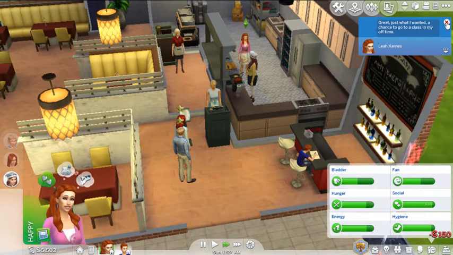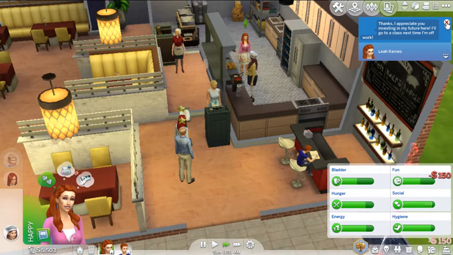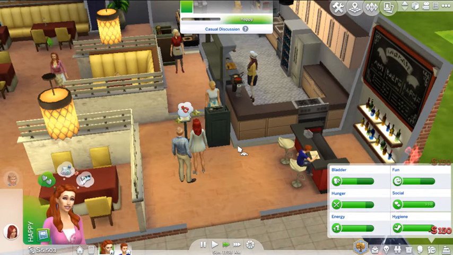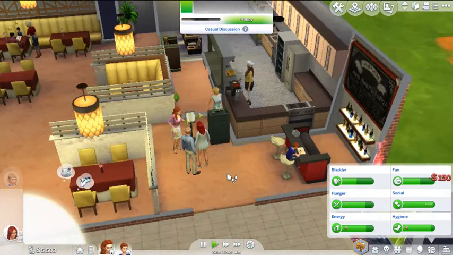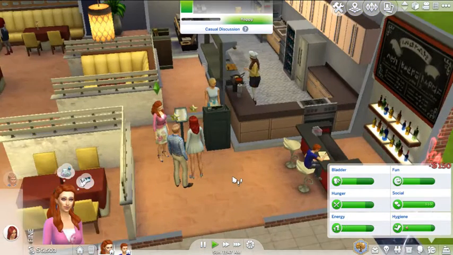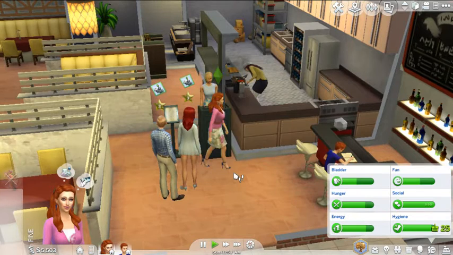Great, just what I wanted, a chance to go to a class in my off time. Sorry, honey, but we just want to make sure you're prepared. Appreciate you investing in my future here. Aww. I'm really glad you're positive about it. That makes me happy. God, these people have such great attitudes. I'm so happy that our chef wants to stay here and build her career. That really makes me happy.